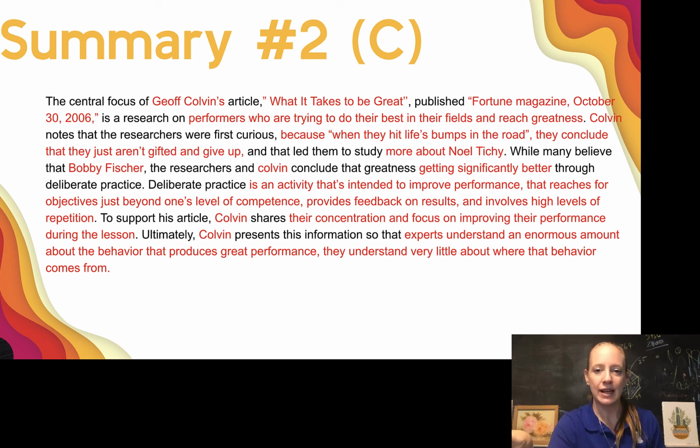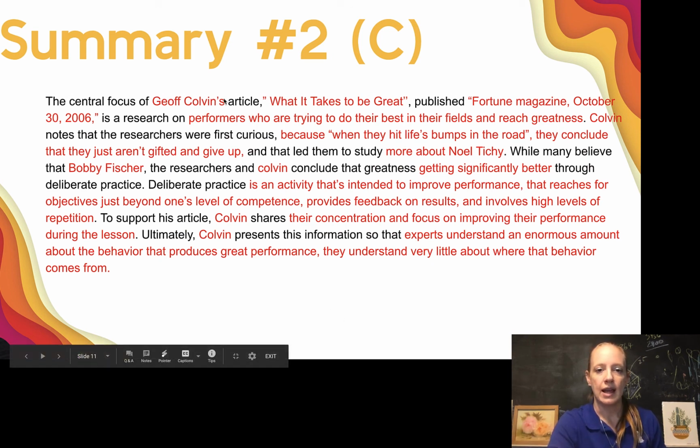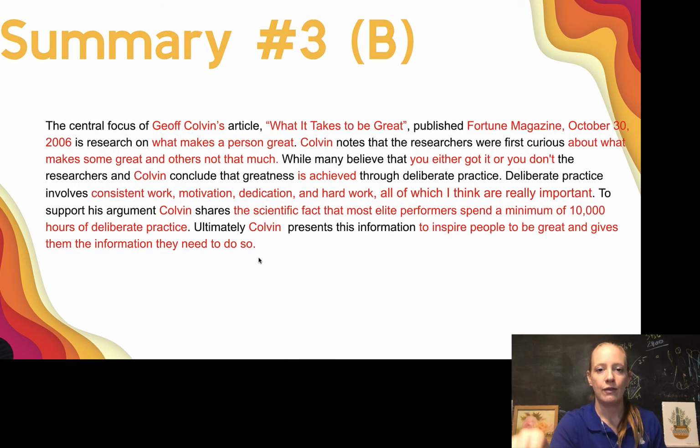Again, this is in the C range. So you can see again, it looks like a paragraph. And finally, this is in the B range. What you might notice right away is that it's a little bit shorter even than the A or the C. And that's okay. Some people write in a more concise or shortened way, and that's fine. But you're really, again, looking towards doing everything you're supposed to in every sentence. This one ultimately ends up being a little bit short, and it needs a little more detail in some of the sentences to move it up into the A range.